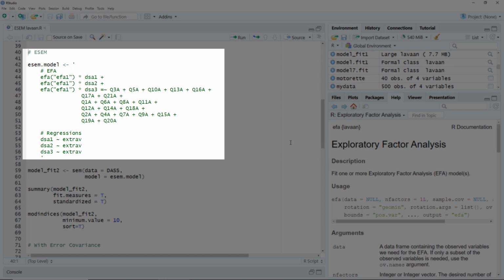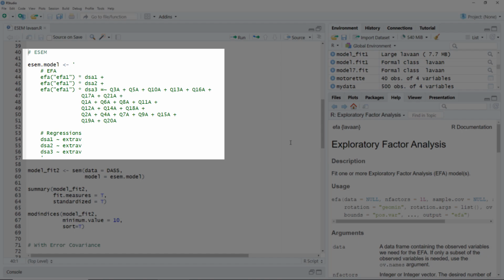Those three factors combined with plus signs, and then the normal symbol for loading, and then all the items. So all the items that were part of three different measurement models in the conventional SEM are now part of one exploratory factor analysis.